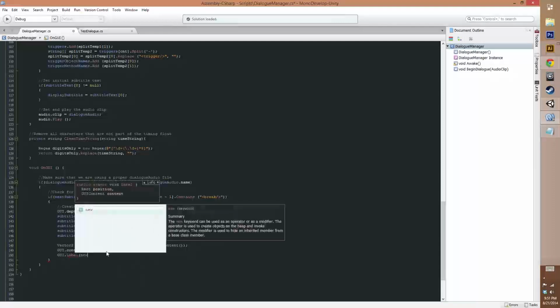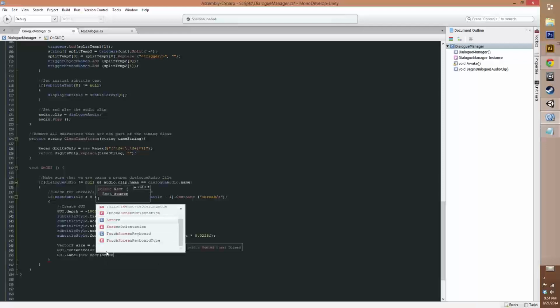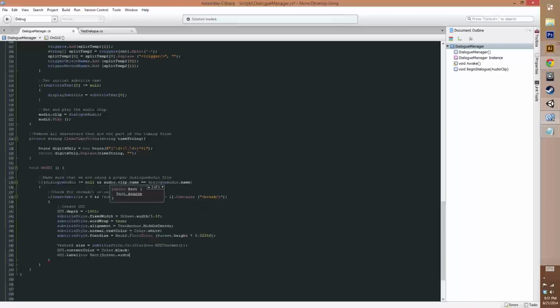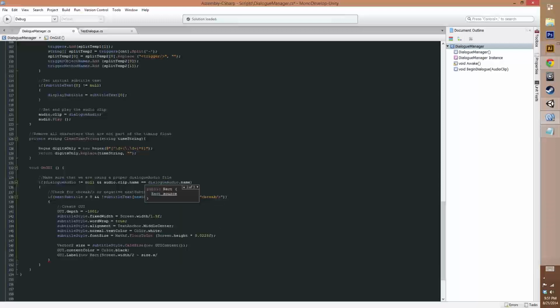It needs to be a new Rect, and we're going to define the size of this rect. So it'll be screen width divided by 2, so half the screen width, and this will be the positioning. Then the size that we just identified, x dimension divided by 2, and we'll add 1 to this because this will be our 1 pixel offset.